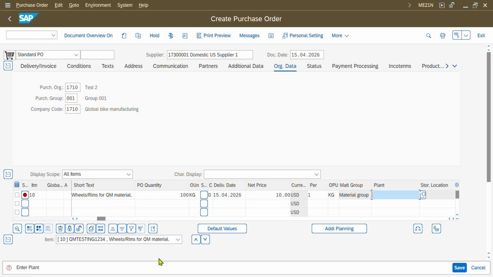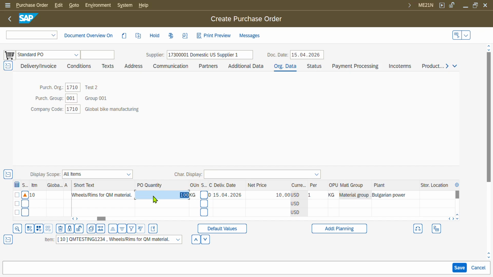It is asking for the plant. I'm giving the plant 1710, our plant. Okay. Now I'm entering that. It is asking, can the delivery date be met? Yes. I'm entering for the details, entering until I see any warning message. See, now I'm giving the material and plant, and the quantity: 100 pieces, 100 PO quantity.